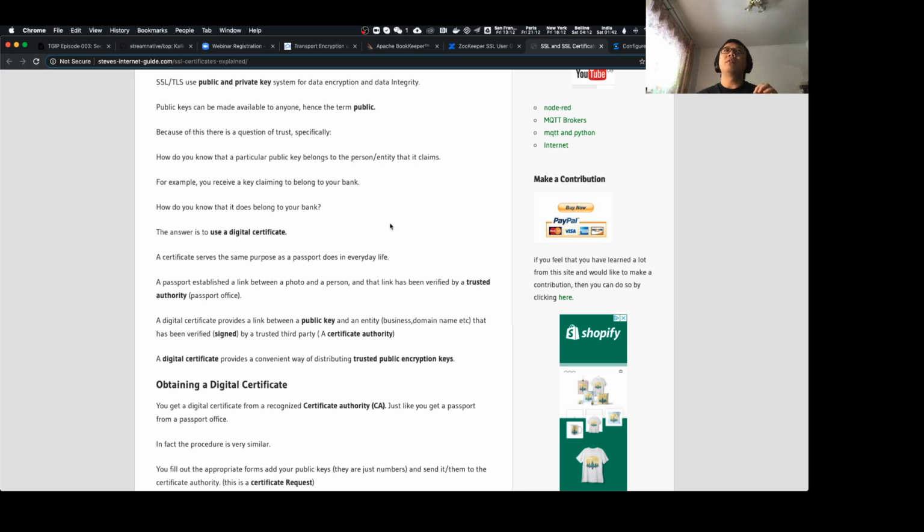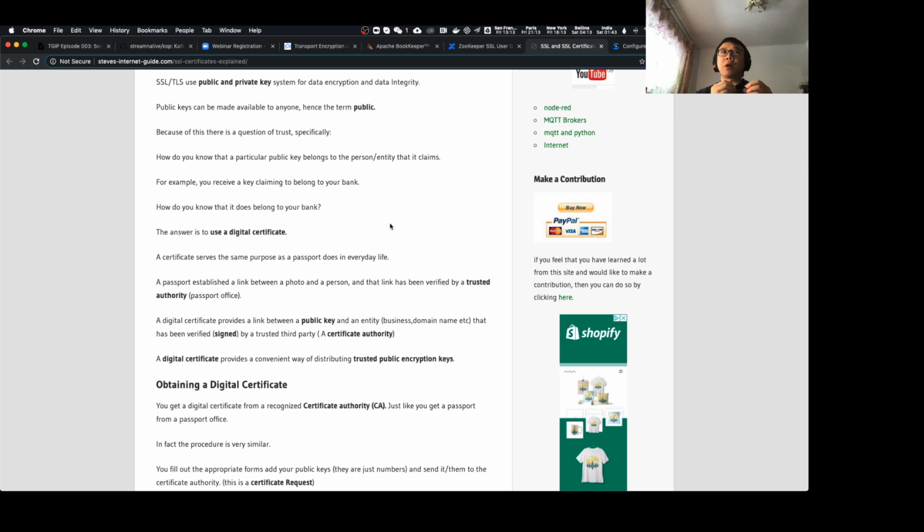How to explain what a digital certificate means? A certificate is similar to your passport today. Everyone has a passport, and any country uses a passport to identify a person.